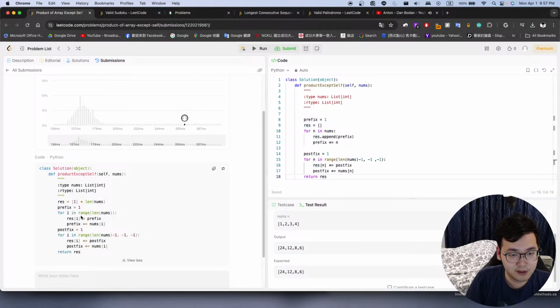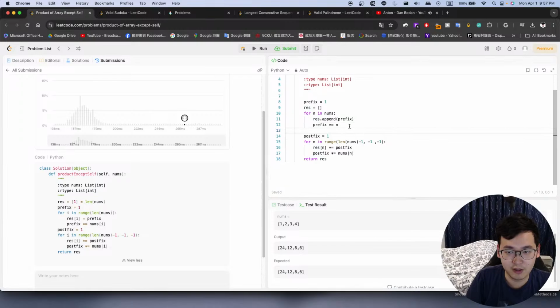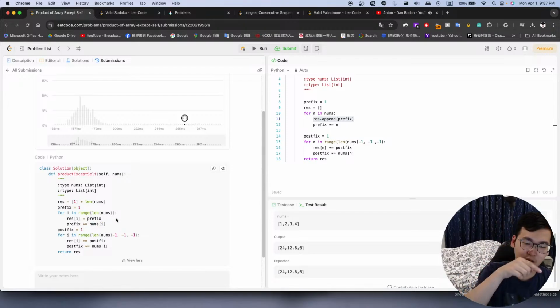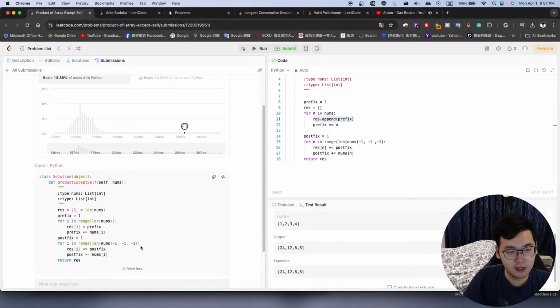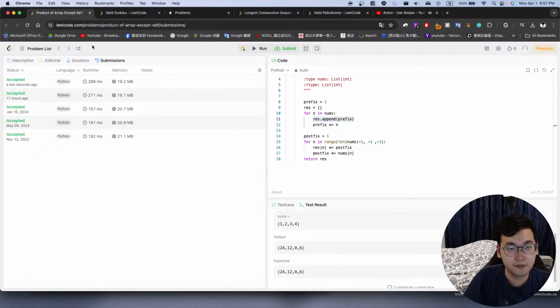Yeah, so my previous submission is all using the range, and I'm using also the bins, but this time I just append it first. And so the key here is to assign this to the prefix, then we update the prefix, we multiply by the current number, so that way it will multiply but without itself. So it's kind of tricky. So yeah, that's for this question.